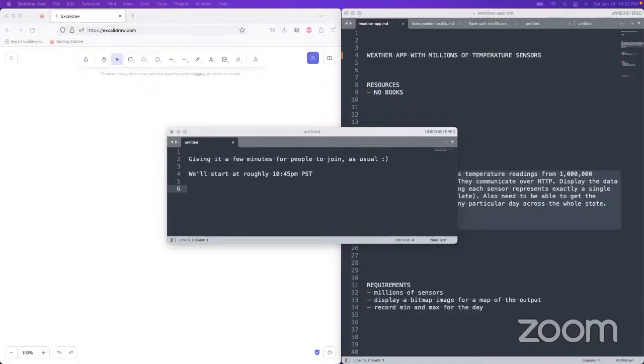Okay, I got both of the chat windows set up. Oh, this is an Amazon problem. I should also put it in the Amazon playlist.